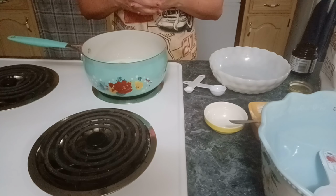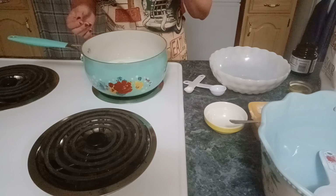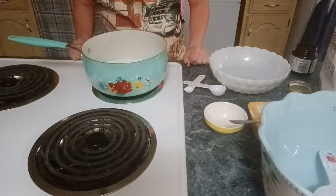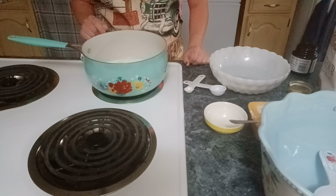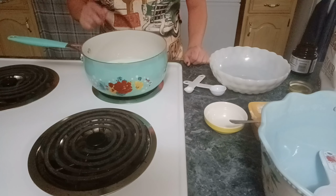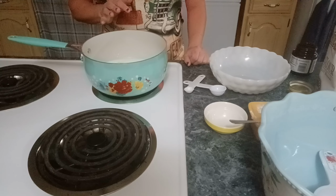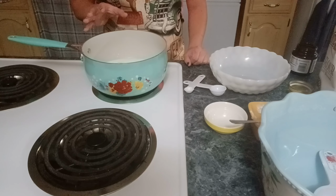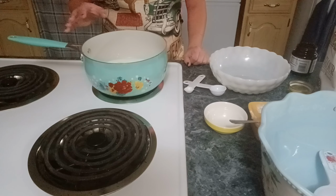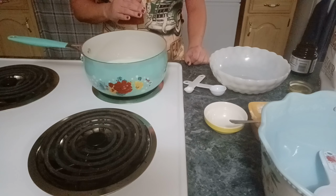Alright y'all, here's what we're going to do. I've got a pan on top of the stove right now that is starting to heat up. And what I have put in it is my 1.5 cups of milk, my 1/2 cup of sugar, 1/4 cup of shortening, 2 teaspoons of salt, and 1/4 cup of butter. And I'm going to let this start warming up to about 105, 115. You don't have to actually melt the shortening all the way. You don't have to make it boil or anything like that. You just want to raise the temperature up so you're not using cold ingredients to add into the yeast mixture.